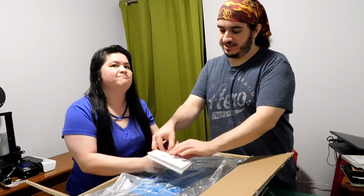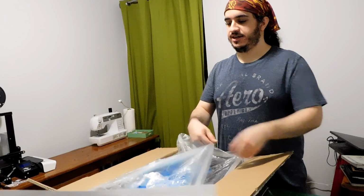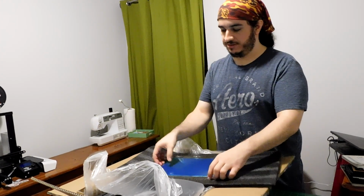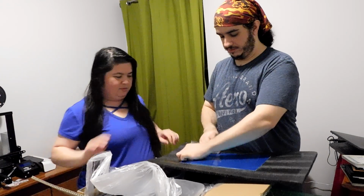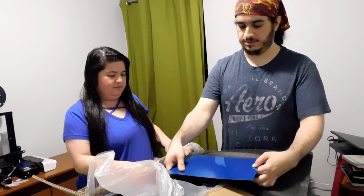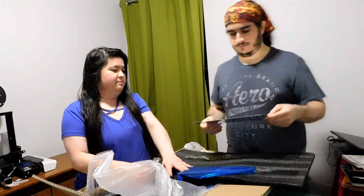Anyway, if you don't know what a laser engraver is, it looks like this. Here's my mat. So hopefully we will be doing some cool nifty projects. Do you know how big this is going to be? Roughly. Oh, is that supposed to happen? Yeah. Okay.